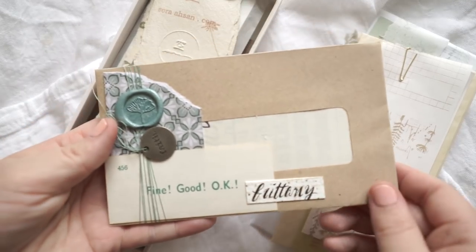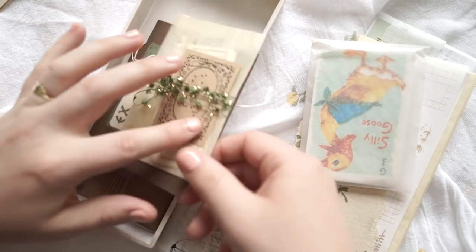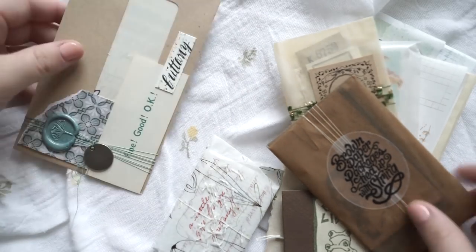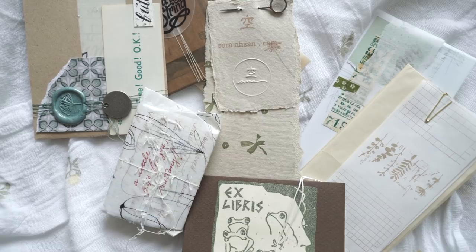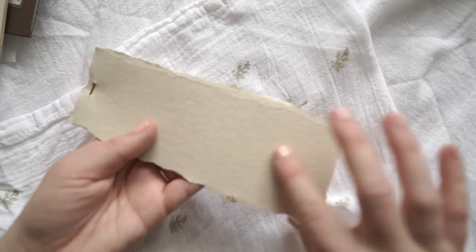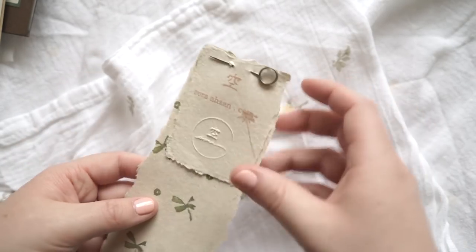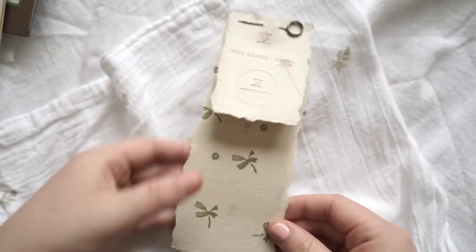So I'm pretty sure this one is just a bunch of papers, and this one which I'm really intrigued to see because it has my name on it. Beautiful — oh again it has that beautiful paper at the bottom. I don't even want to open it, it's so gorgeous. Alright, we'll do it one at a time. This is just really thick — it actually feels like handmade paper. And then this gorgeous pin, and then the stamp — that's the shop stamp there. Sora. Very very gorgeous, I love that.